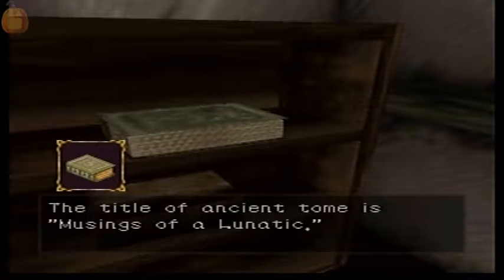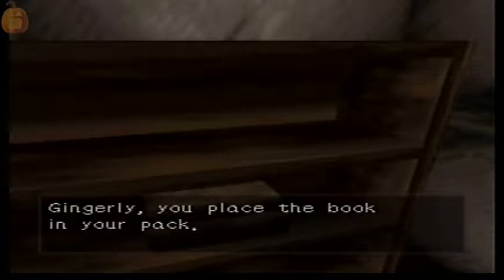The title of the ancient tome is Musings of a Lunatic. Gingerly, you place the book in your pack.